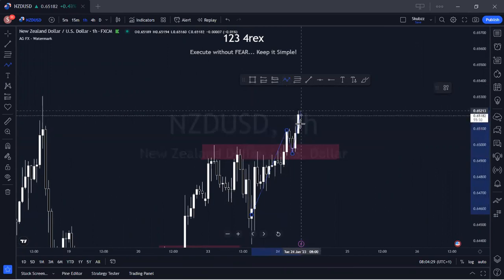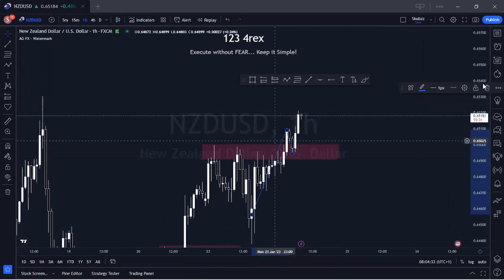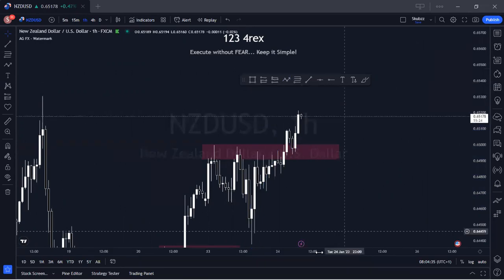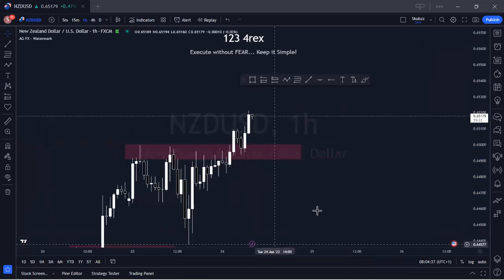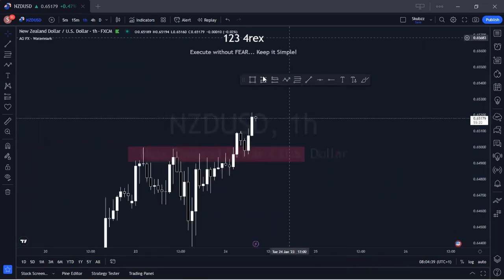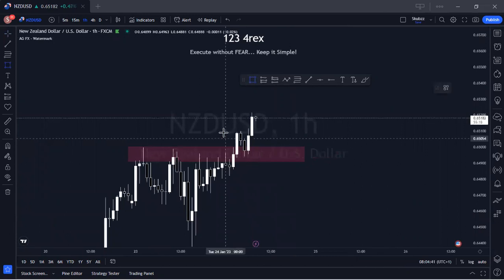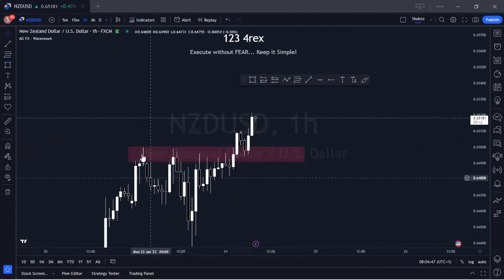So now we're having another range. What can we look out for? This is quite interesting. First, it feels tempting to look at this level as a zone. But at the same time, we have this major area here where price tapped in 1, 2, and then 4 times on this side before it actually broke above. So that will still be the area I'll be looking at.